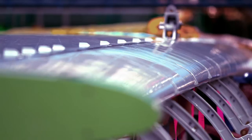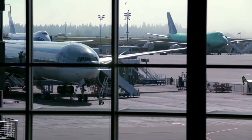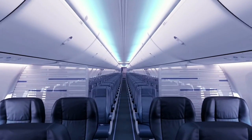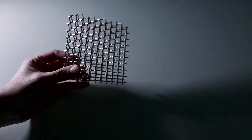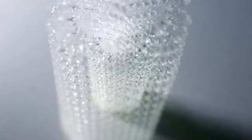One of the main applications we've been looking into is structural components for aerospace. When I get on an airplane and I'm leaning against the sidewall panel, putting my luggage in the overhead bin, or walking along the floor panels, the micro lattice could be used in one of these applications. In the future, the material could help Boeing save a lot of weight to make airplanes more fuel efficient.